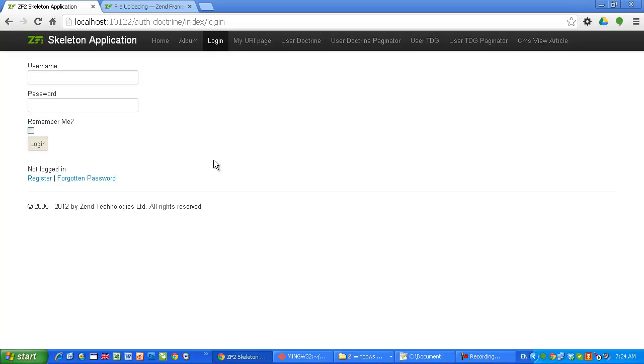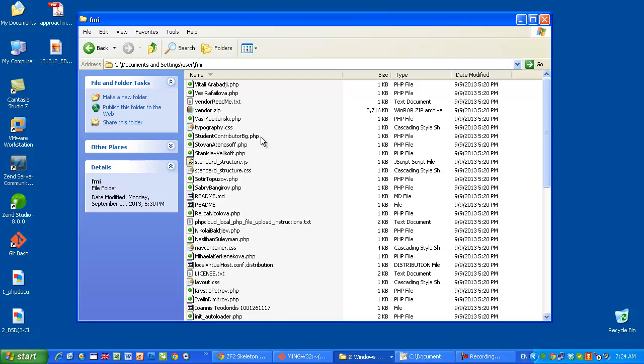I don't want guests to come and mess with my files and with the files of my members. That's why only the guys which I know, only registered users, can have access to the file manager. Okay, so we are ready.